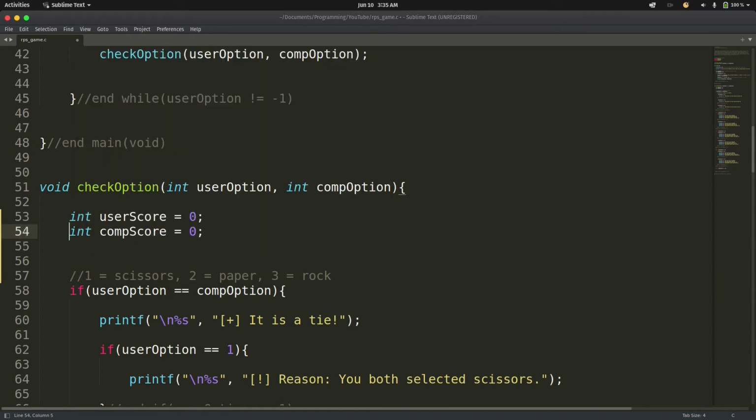And we also need to declare these variables as static variables.